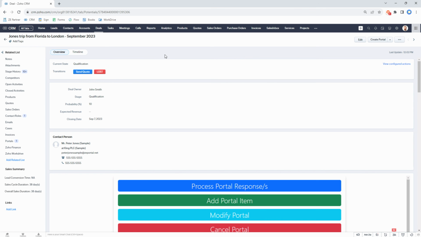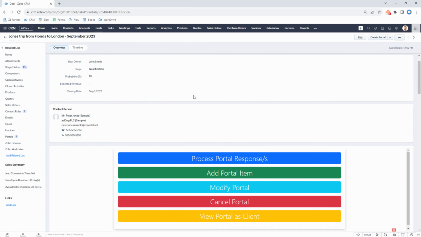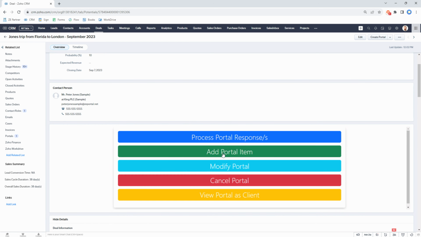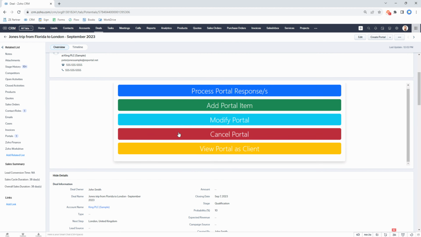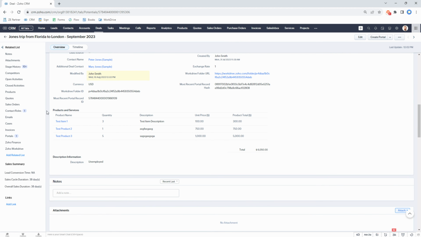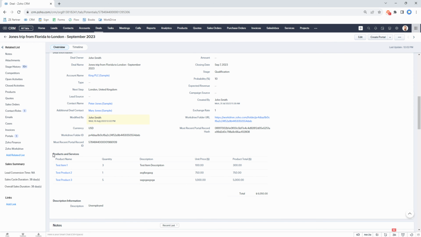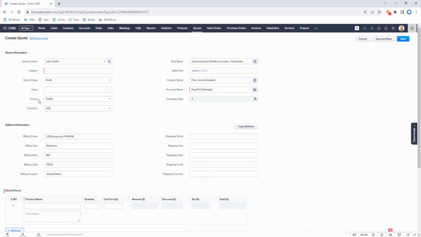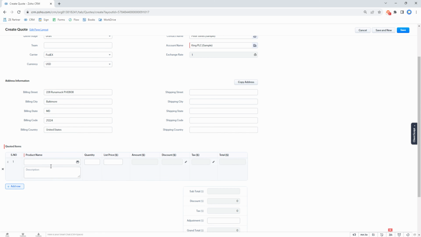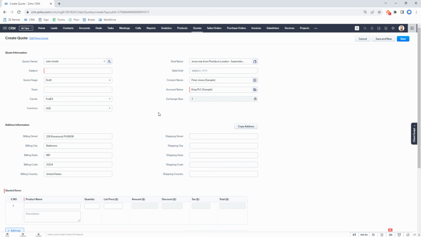Let's jump straight in. Here I am inside my deal record. This is a different system to the one I recorded the first video in, and you'll notice there's some differences here because I've got my ZE portal extension installed on the system, but I've added the same products and services subform like we learned how to do in the previous video. So today we want to take this information and turn it into a quote automatically. So we can manually make a quote by clicking the plus symbol there, but then you'll see nothing follows through into here. We want to create a function that automatically pulls that information across for us.